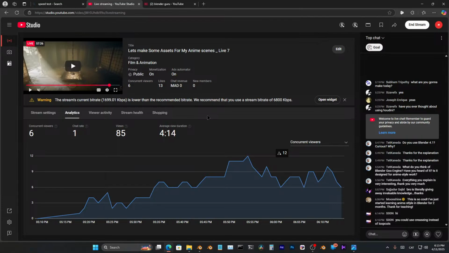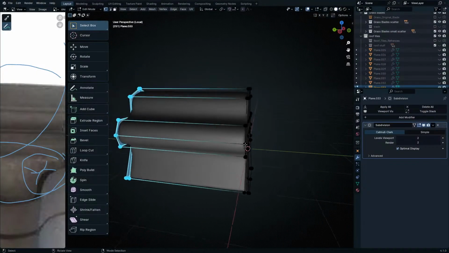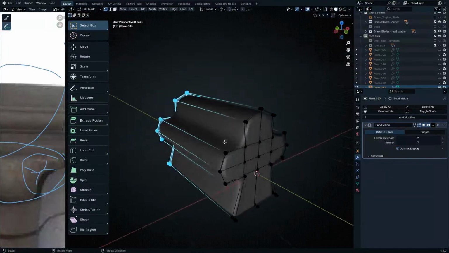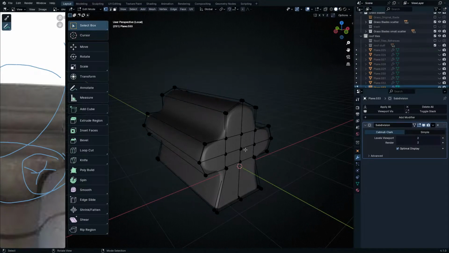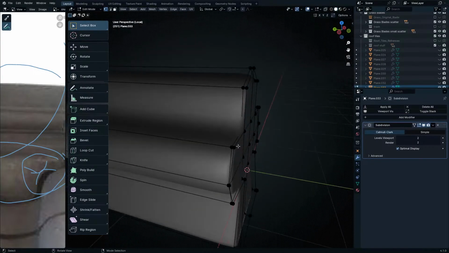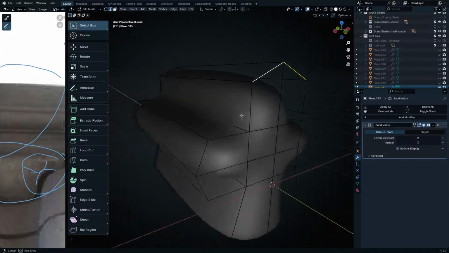You could use creasing instead of loop cuts. Yeah, that's what I said literally just a minute ago. You can use creasing to do that, but loop cuts is kind of better. Yeah, creasing is like cheating. Loop cuts, I believe, is better. But let's try creasing. Ctrl X, select all of these.